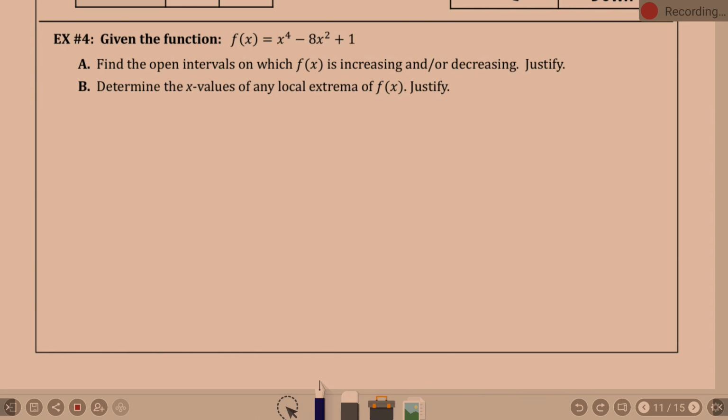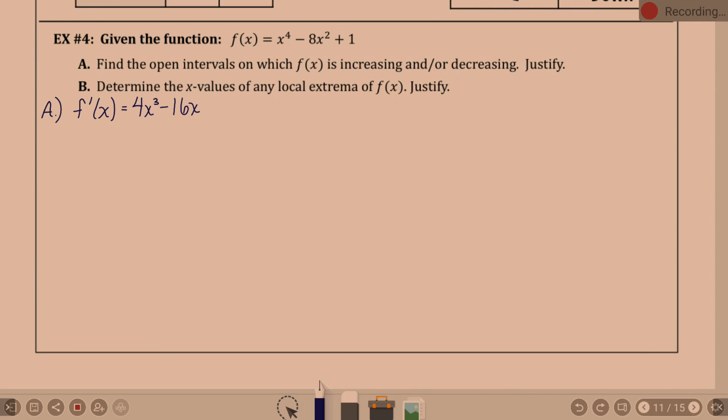4x cubed minus 16. Really? I didn't even read that. He was waiting for that. Mario, I agree with that. What do we need to do to start this problem? Oh yeah, find the derivative. Okay. Here's the deal. Skip this. Why does he do that? Because he knows it frustrates you girls so much. That's why.